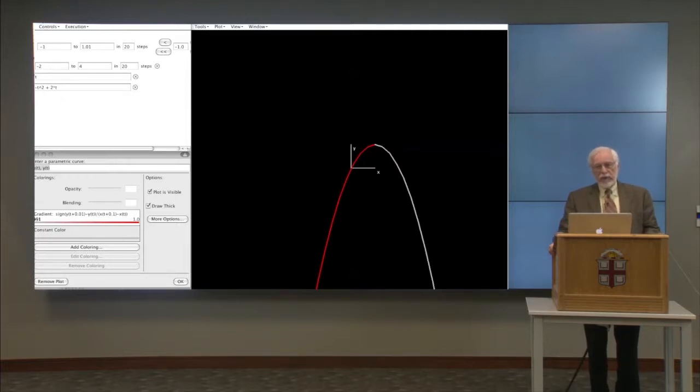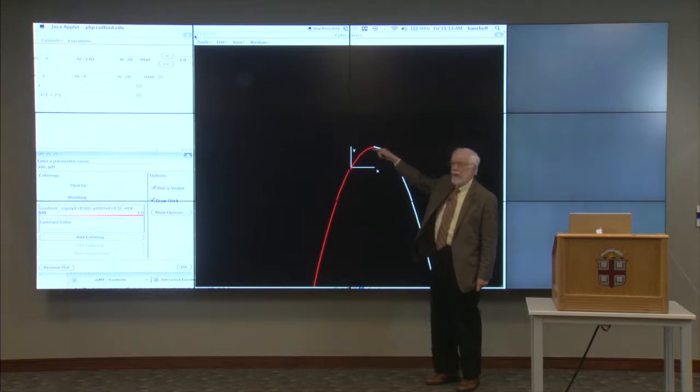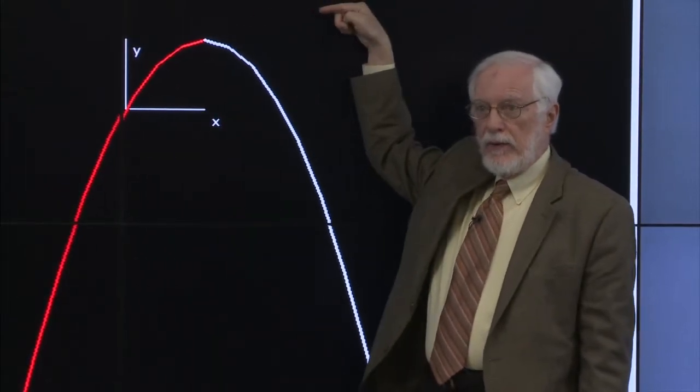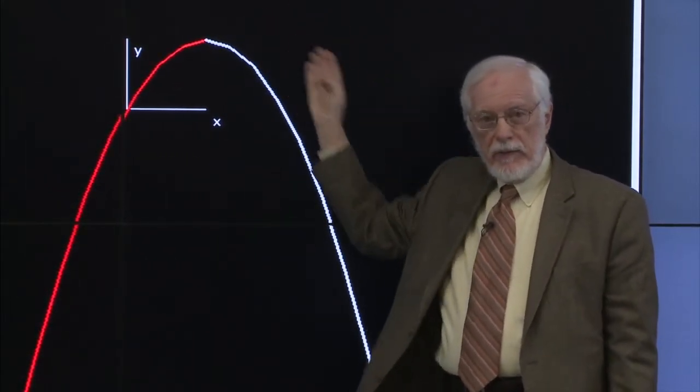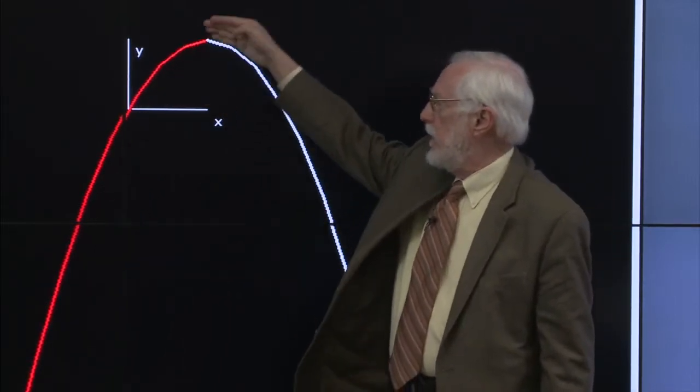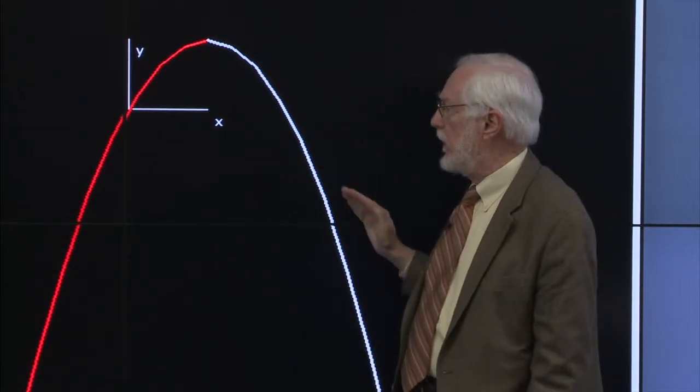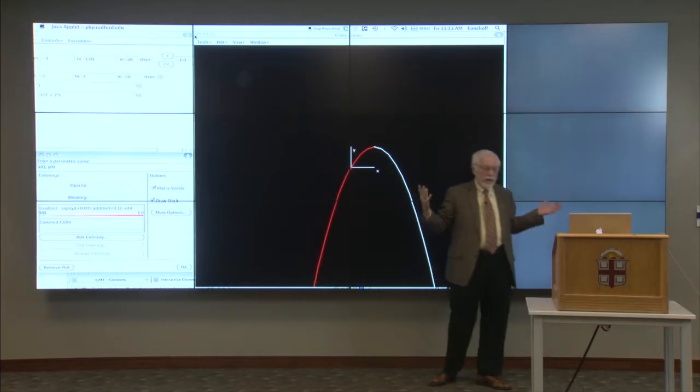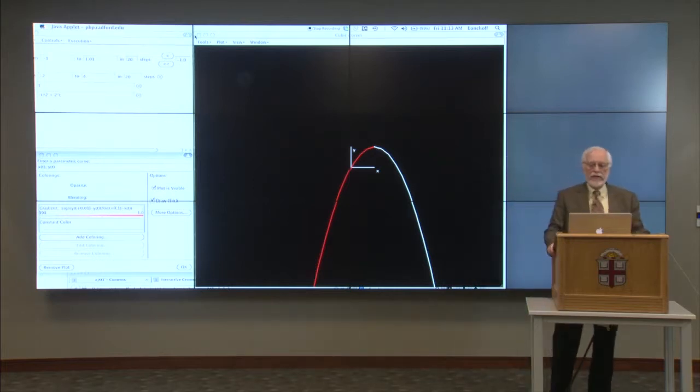But the computer gives us something more. It gives us a visualization tool that enables us to study not just this, but entire families of functions. The visualization tool is to take 2 successive points on this graph and figure out whether the line joining them is pointing upward, that is to say, toward the right, or pointing downward as we go to the right. So here, it's pointing upward until we get to the maximum point, after which it descends all the way down. At the maximum point, we have a critical point where the curve really changes its nature. And this is really what we want to study.